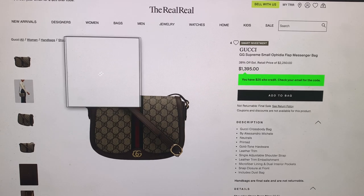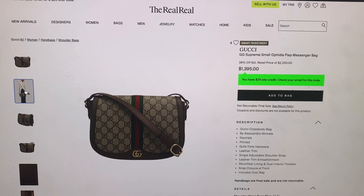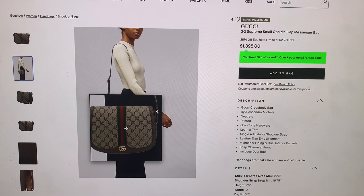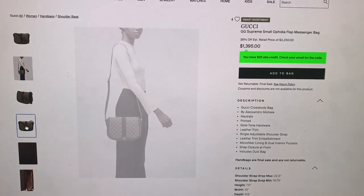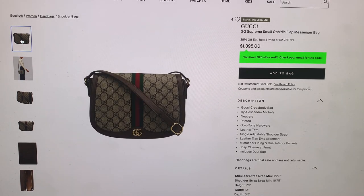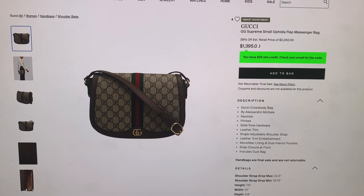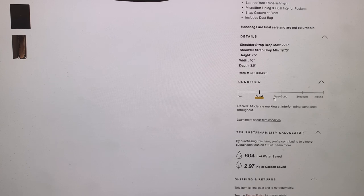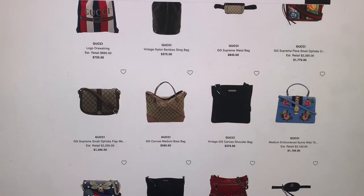I like this one — it looks a lot like the bag that I bought. Let's just get a close-up of it. It's so similar, looks like it's a little bit bigger. And it doesn't have the thicker strap — this is just a very skinny basic strap, where my strap is thicker and has the Gucci studs on it, which gives it a little flair. But this is still really cute. Their retail price is $2,250 and this is $1,395 — so that's almost half. But it's just in good condition, which is not great. You really want it to be in very good or excellent condition. I would go for just good condition if the price was better than that.